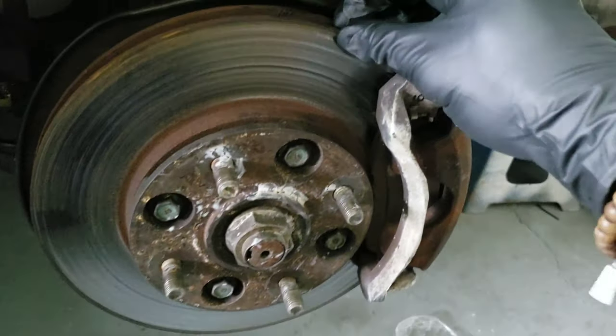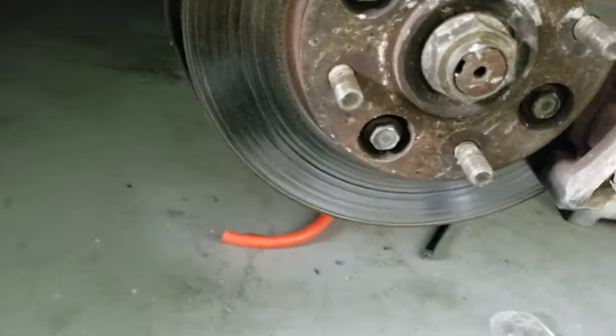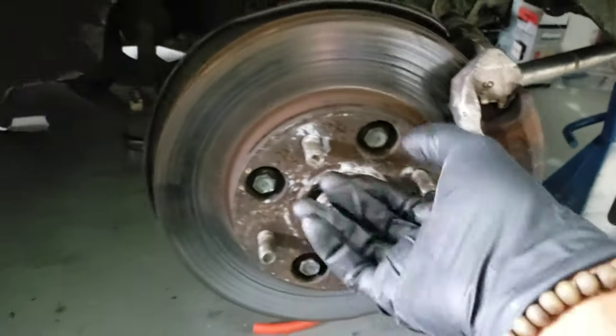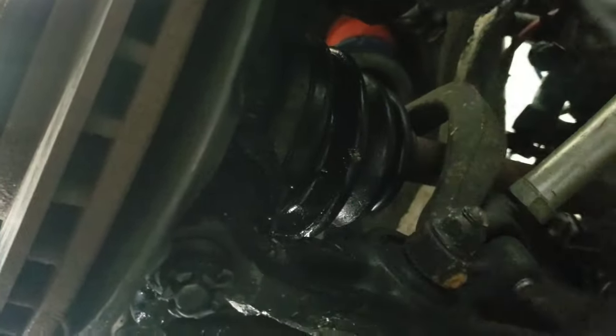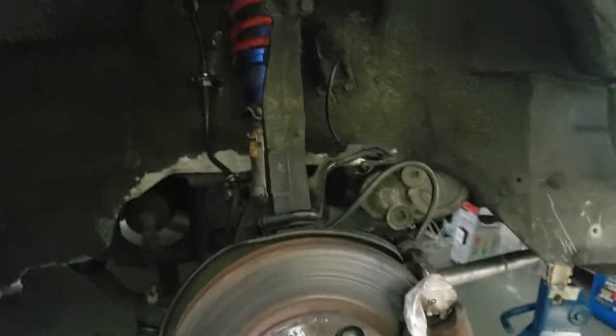The whole caliper is moving, so this should be pretty simple. We're going to take the axle nut off — I believe it's a 36 — then take the calipers off, take the tie rods off. I'm going to take the fork off and just let it hang, and take off all the bolts down here to take everything off. Actually, I have to replace this too, so I'm taking everything off. Everything's coming out — it's everything-out day. Let's go.